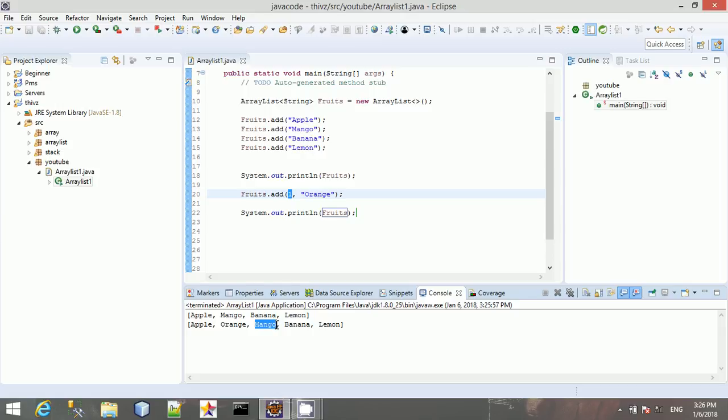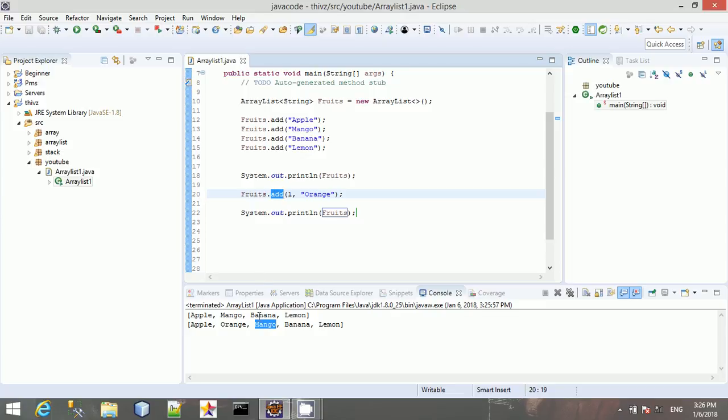So that is what this add method does. Whenever we add something explicitly into the array list, we specify a particular index and we want to enter a particular element to that specific index. The values that were previously in that specific index will be pushed to a higher index, an increment of it.